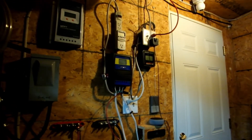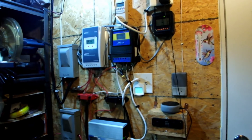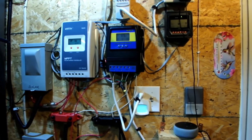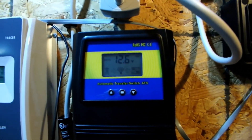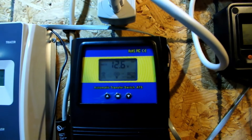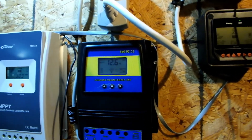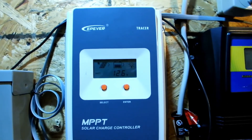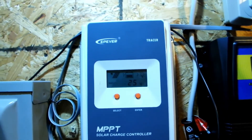Okay, we're back — it's all done. Our charge controller is all set up and our automatic transfer switch is powering up again. Right now it's feeding off the battery at 12.6 volts. When it drops down to 12.2 volts it's going to kick over to house power and run all night long. Then tomorrow when the sun comes up and it goes back up to 13.5 volts, it'll kick back over to solar power and run this garage all day long.